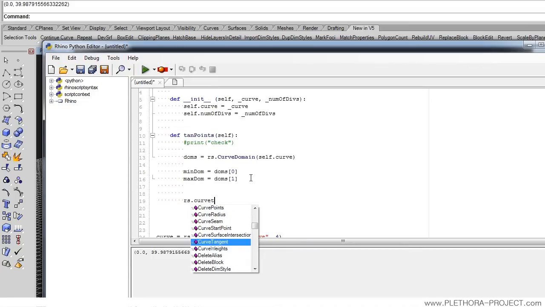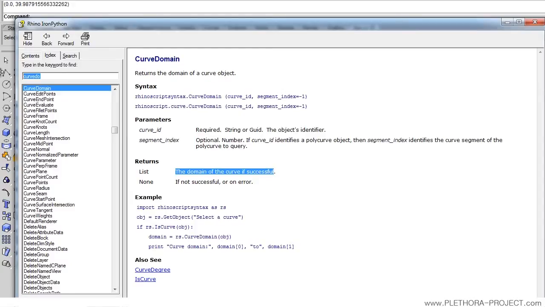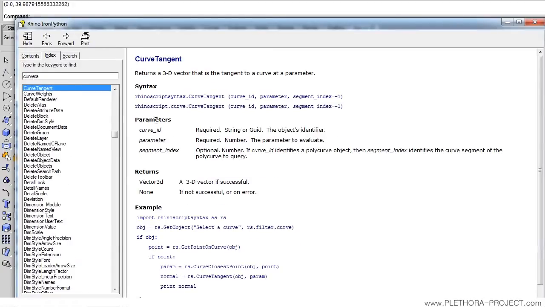And basically what we want to do is use a function that is called rs.curve tangent, right? So let's go and look for that function. So curve tangent requires two things: the ID of the curve and the parameter to evaluate, right?